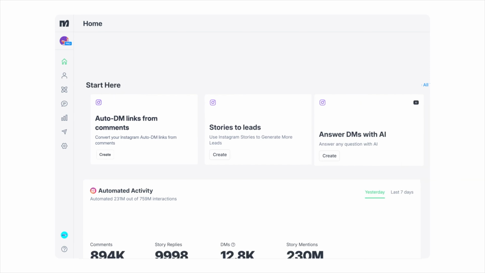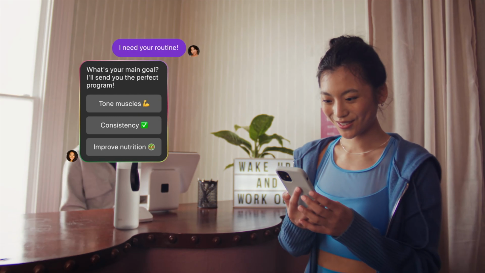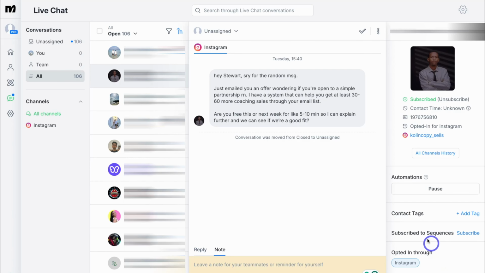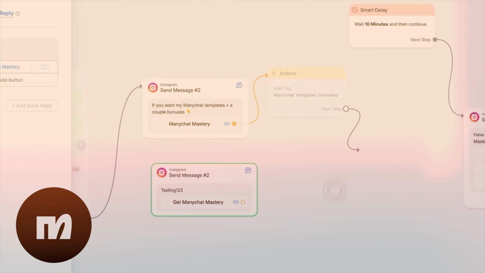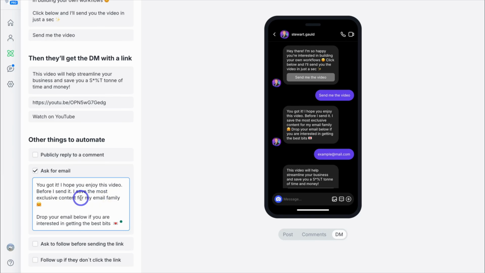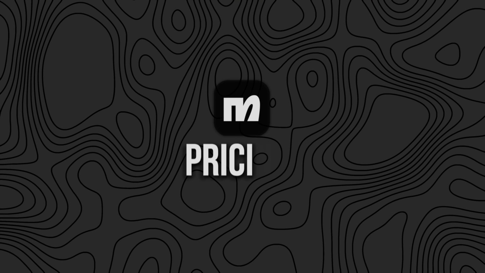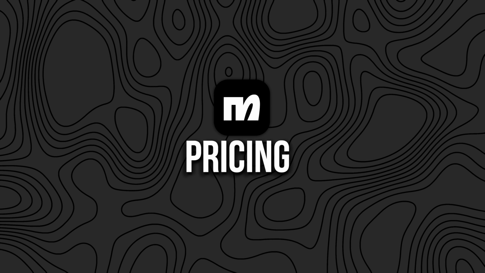However, automation should be used carefully. If messages feel robotic or overly promotional, users may lose interest or stop responding. Conversations that involve sensitive issues or complex questions should always be handled manually. There's also a bit of a learning curve when designing automation flows. Businesses really need to think through the conversation path and test the messages to ensure the experience feels natural. Okay, now let's take a look at the different plans and pricing options.